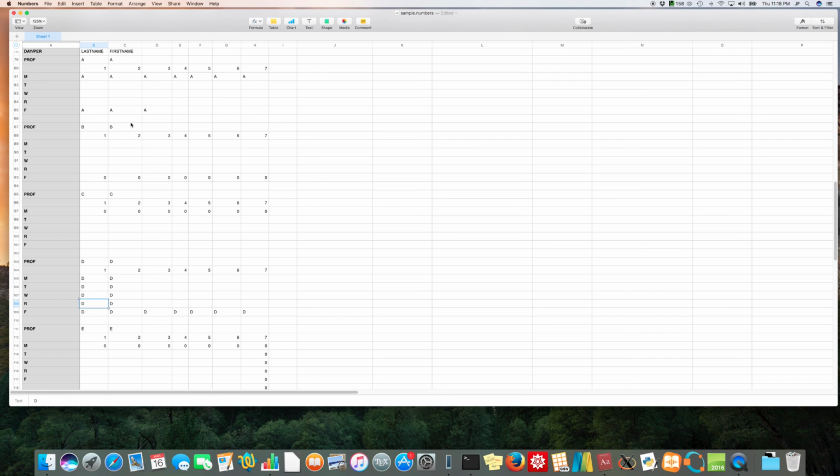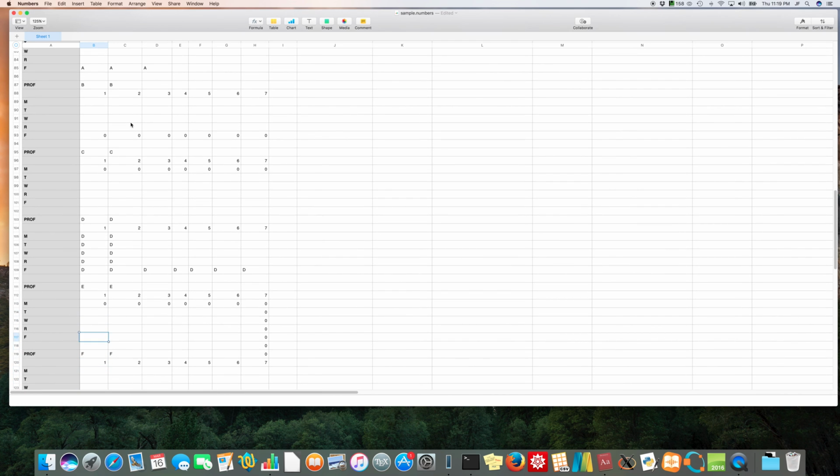So you could put a D there. That'll be the next strongest. It's 10 times lower in weight. And finally, the lowest priority is just to put a 0 there. The 0 just means the professor prefers not to teach at that time.